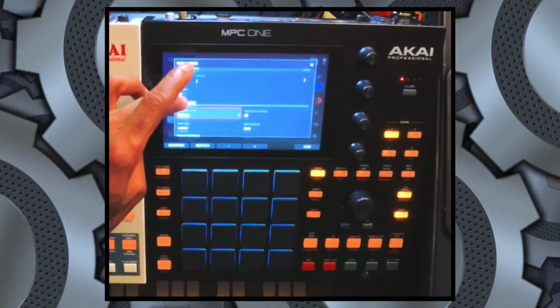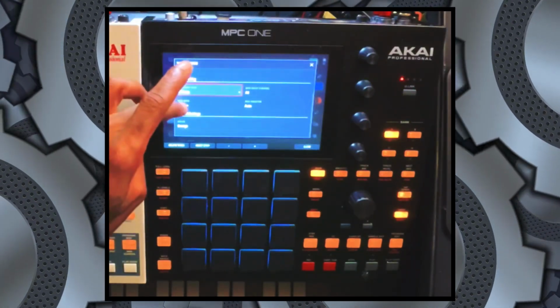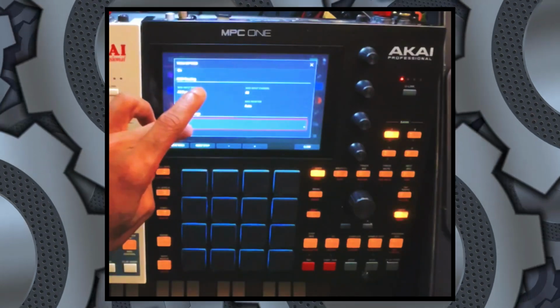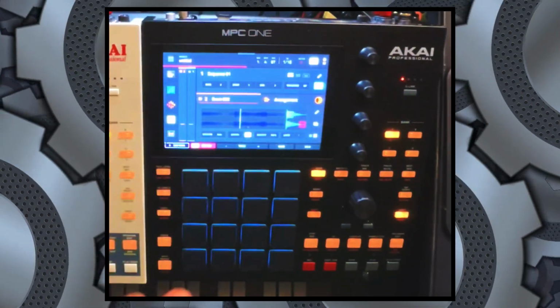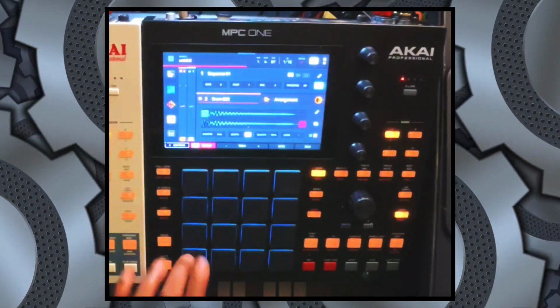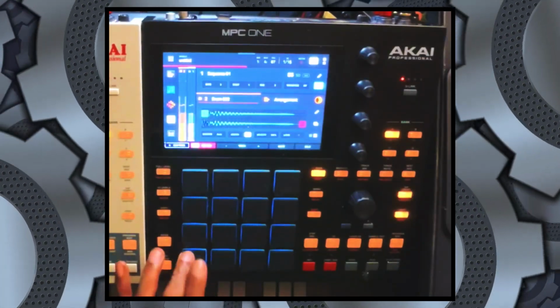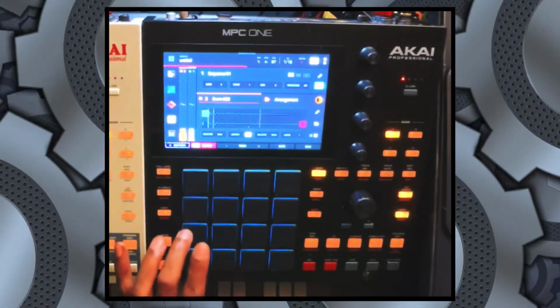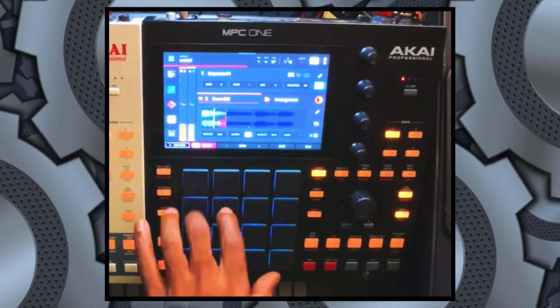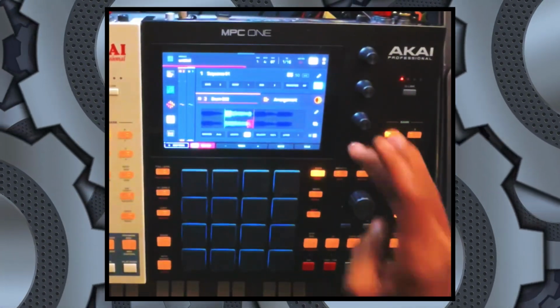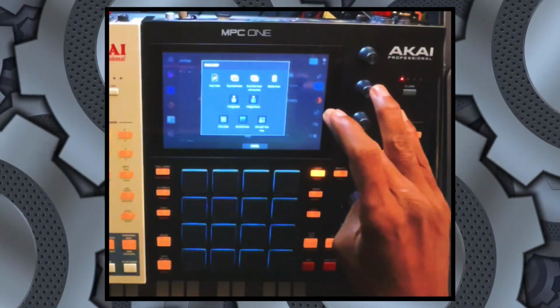Right. Not right, because it's not there. I know that Akai didn't just forget about us and not add the ability to label our pads. I know they didn't do that. So it's got to be user error. Let's go back and look again.